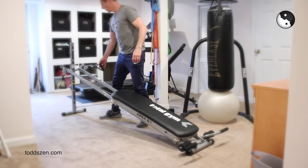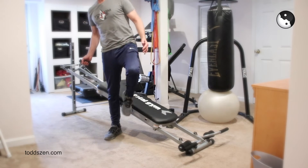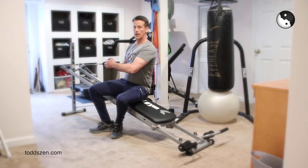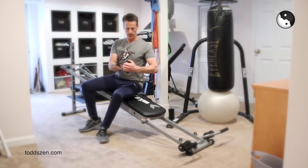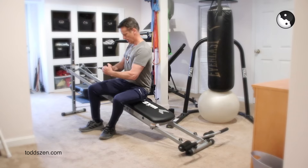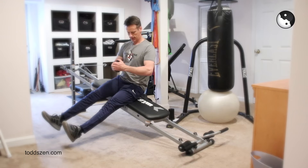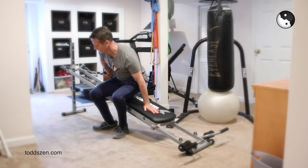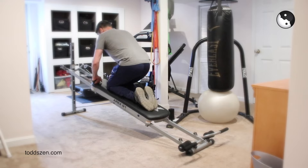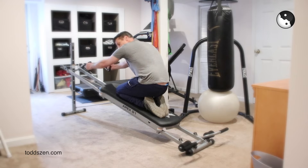Now let's talk about core too. What's cool about this machine is that you can work your oblique muscles and core muscles very easily. Sitting on the sled, using your handles, sitting up straight — keep your feet on the ground at first and do slow, simple rotations like this. Then put your feet up and do rotations. Pretty cool. You can also sit on your knees on the sled, which allows you to get a different type of row where you're actually stretching out your lats — a nice stretch on this machine.